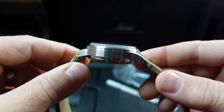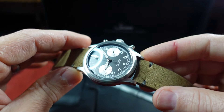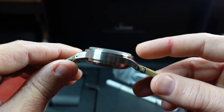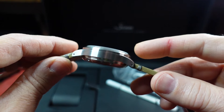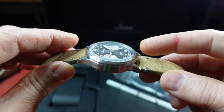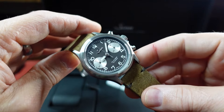The big thing for me with this one was how would it be with the thickness of the watch. I wasn't necessarily worried about the way it would feel on wrist — the dimensions are pretty good — although I thought maybe aesthetically it would look pretty strange with a smaller case diameter, the 38.5 with a 15mm case thickness. But when I've had it on wrist, it looked great, no issues there.